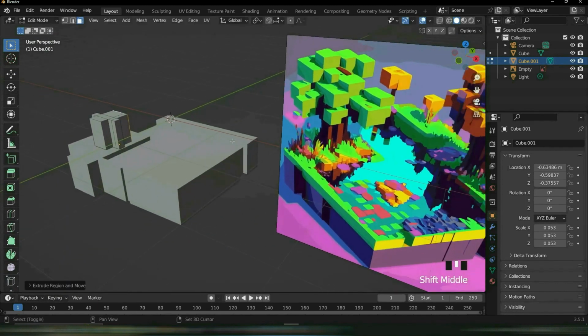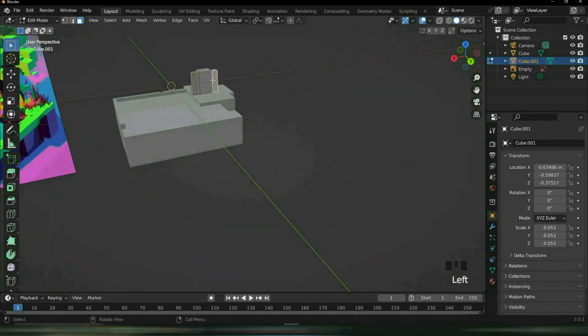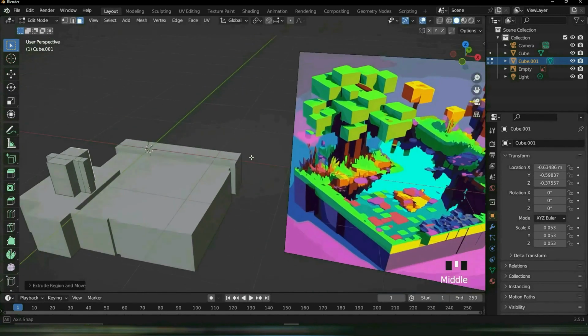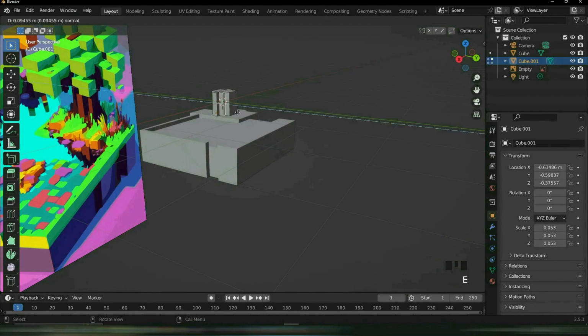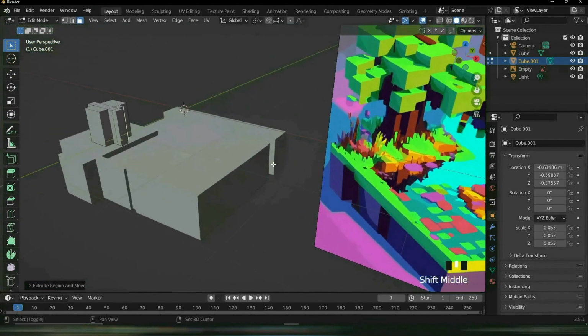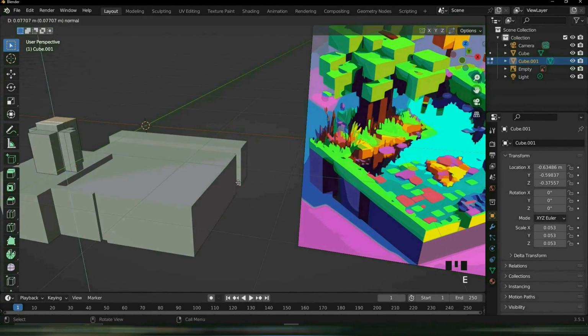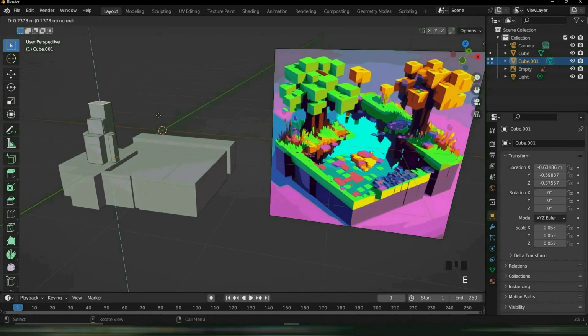There we go, and we get the thickness of the tree there, except from what I see, let's do Control Z. It's only this face. Extrude, because it goes too deep. Maybe we can extrude this one as well. Extrude it a little. There we go. Just to add a little bit of shape to the tree. And now we can just select all of these and extrude them upwards. And there you go. That should be that. Extrude this upwards as well.